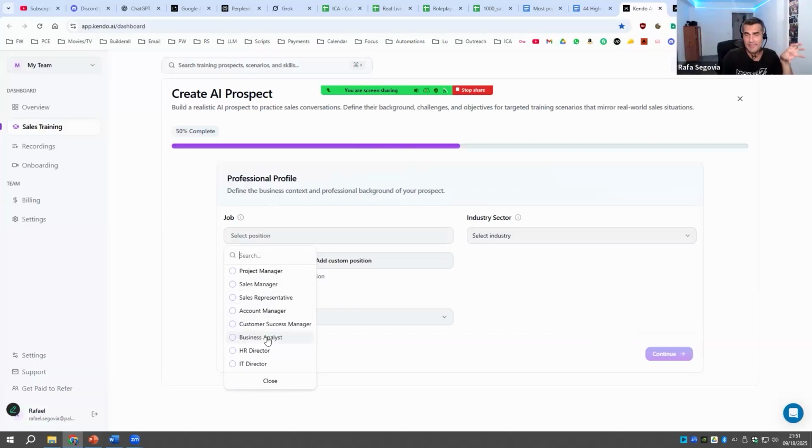I built an automation to extract all of these different variables, the industry, the job, all this stuff, for all of the fields. Then I made a Python script to build up to 1,000 combinations of different offers with different age ranges, positions, sales industries, and so on. It's basically the same thing that you would do on Kendo AI.